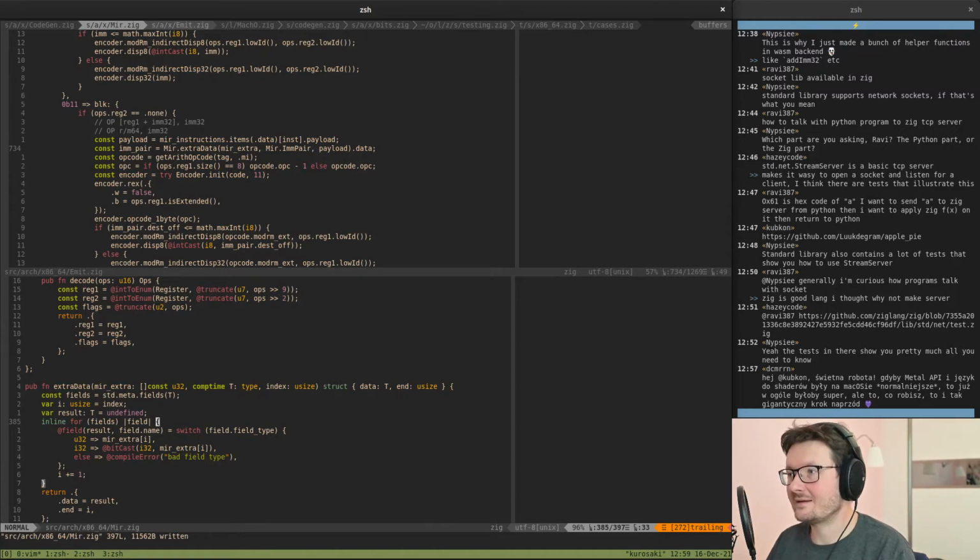So dsymutil will be bundled with the compiler by default. Whenever you're using a stage 2 debug build, it will always generate a dSYM bundle for you on the fly with all the relocations applied. So this should be really helpful for release, because I think this is required. If you want to ship any debug symbols on macOS, you are obliged to generate a dSYM bundle rather than use stub symbols for debugging. I think it was something like this. So there's a lot more to come. I just don't have enough time. The day is too short.